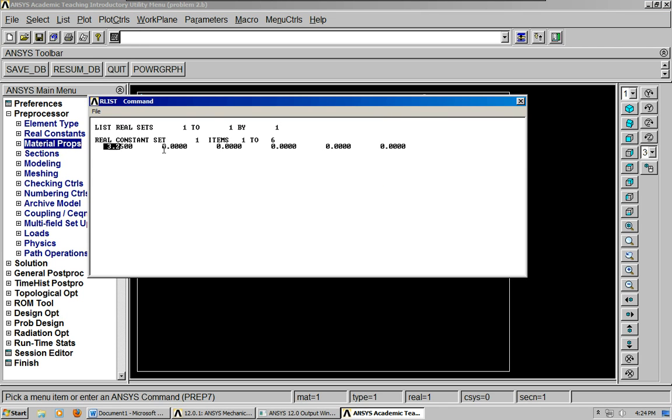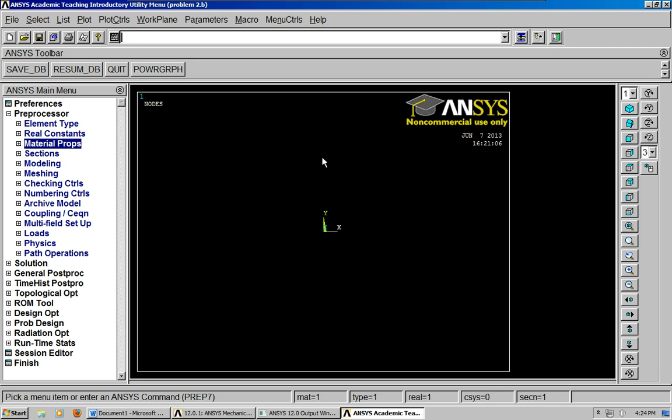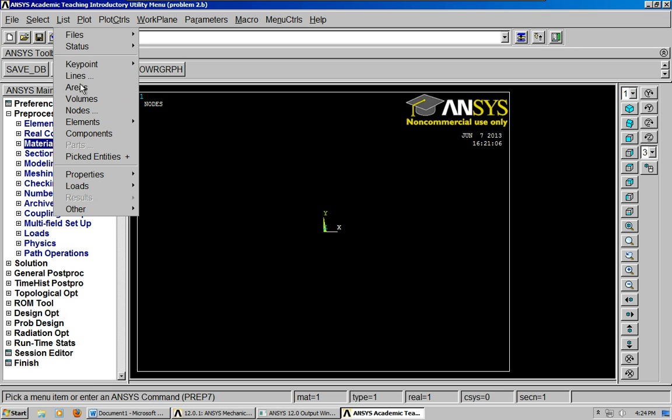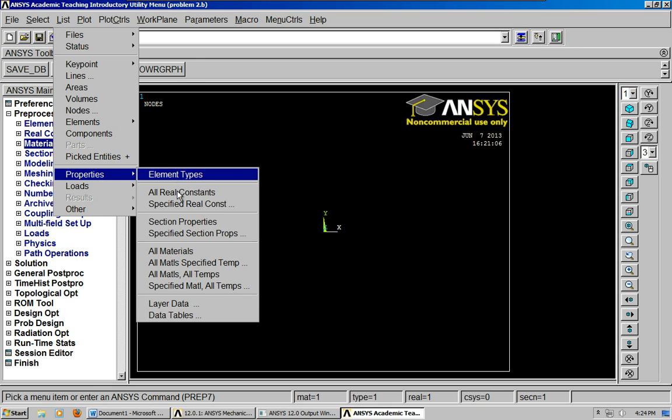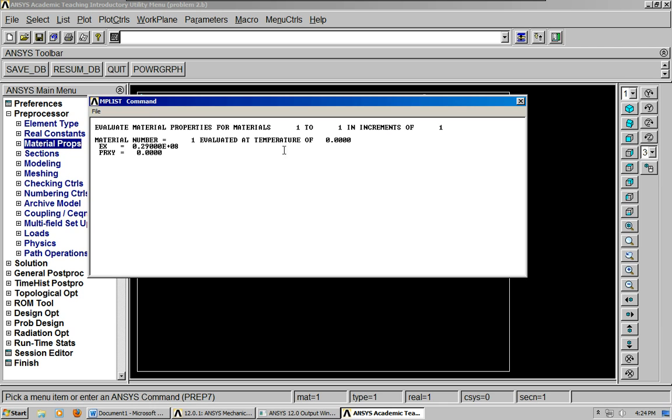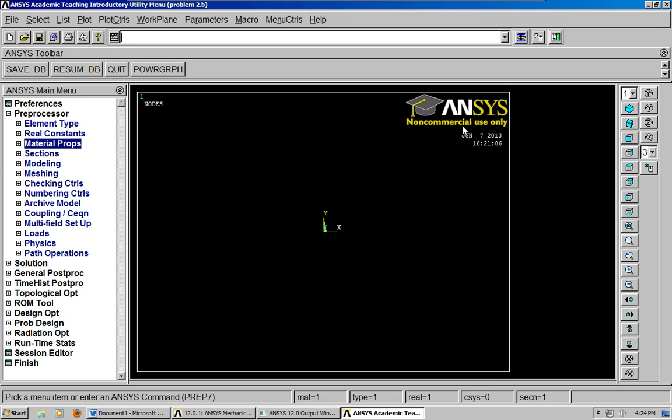In our case, we only have one. In some problems, you'll have different cross-sectional areas, different types of beams, so you would see different information there. All the materials we have, that is correct: 29e6 or 0.29e8. Good. And I'm going to save it.